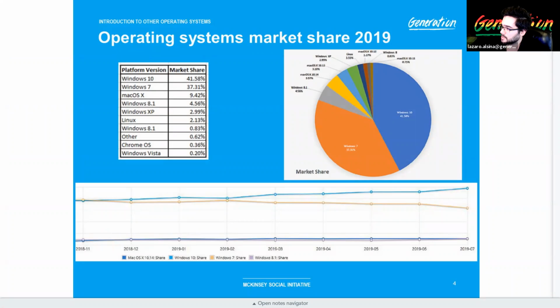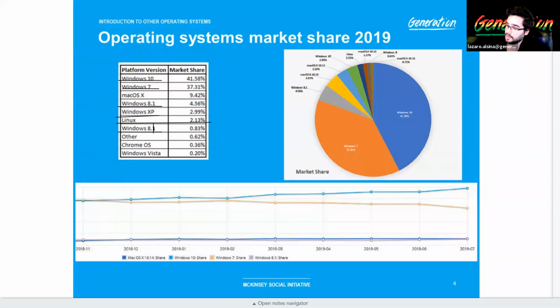We got Windows 10. We got Windows 7. Let's skip Mac for now. We got Windows 8, XP. Oh my gosh, look at that. And then you got Apple. And then after Apple, we finally get to Linux. Just a heads up, this is a little typo or a mistake on the graph. It's supposed to be 8.0, the original Windows 8. So let me just mark that off. There you go. The Windows 8.